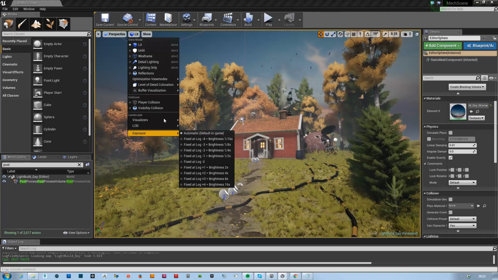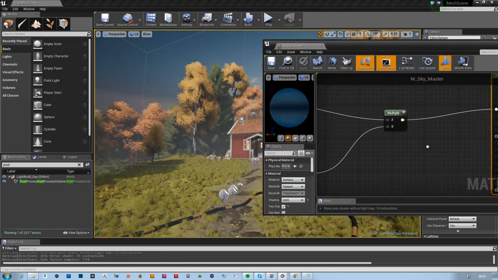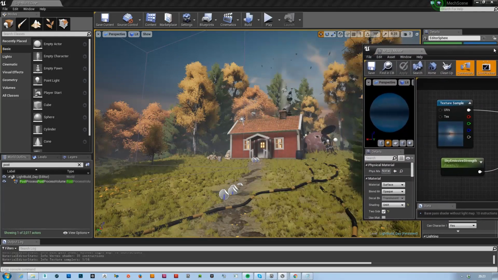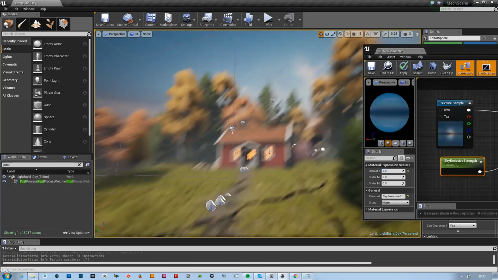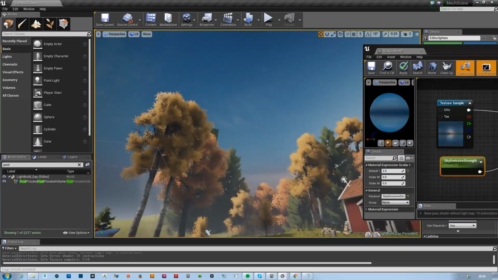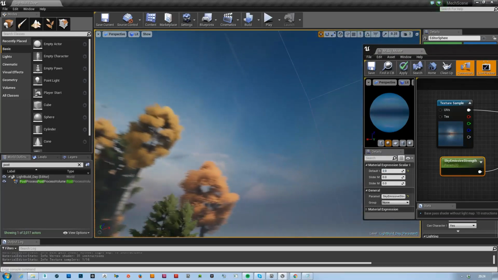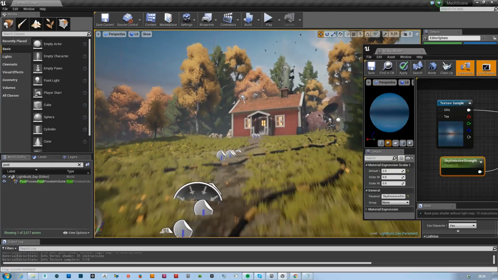Okay, this is good. And so what I'm going to do is I will probably just increase the brightness a little bit. Yep, that feels kind of alright.